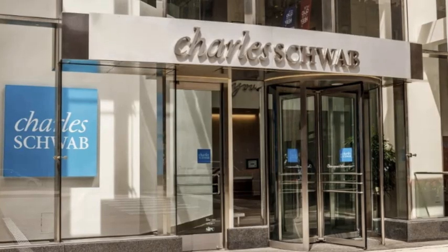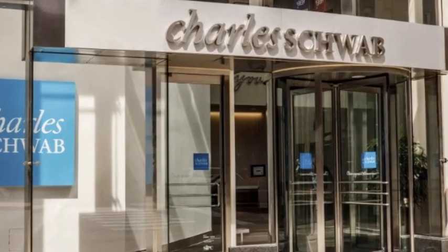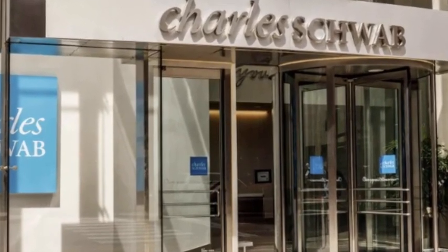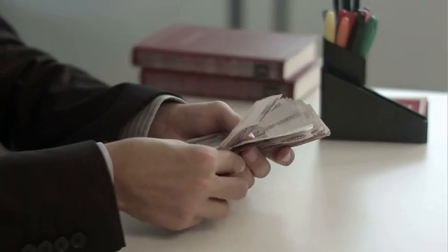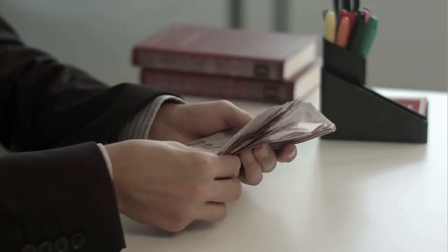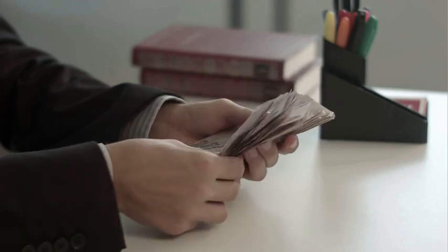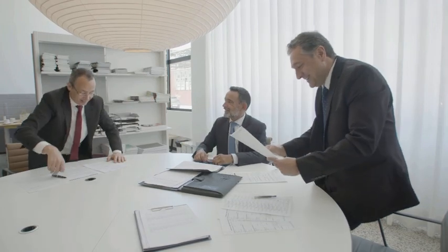The dividend payout for the Schwab US Dividend Equity ETF, SCHD, is currently yielding around 3.35% per annum based on its last dividend. SCHD paid $2.56 per share in the past year in dividends to its investors. It's important to note that the dividend payout can fluctuate and past performance is not indicative of future results. It's also important to consider other factors such as the overall economic conditions and the financial health of the underlying holdings when making investment decisions.